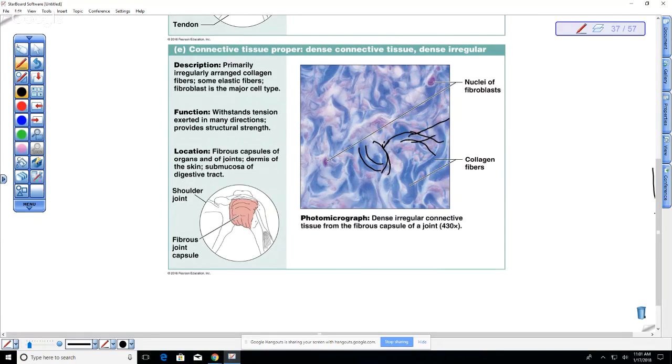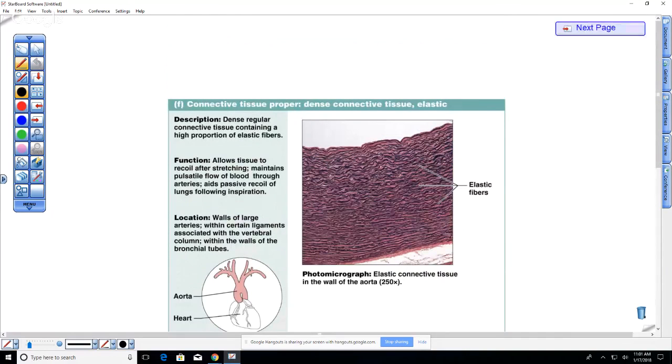And then we talked about the elastic, right? So this shows the elastic fibers, which are darker in color. So notice that the elastic fibers are in the connective tissue of the wall of the aorta, so that when they are pressed against and expand, they will press back, right, and help to propel the blood through the blood vessels.